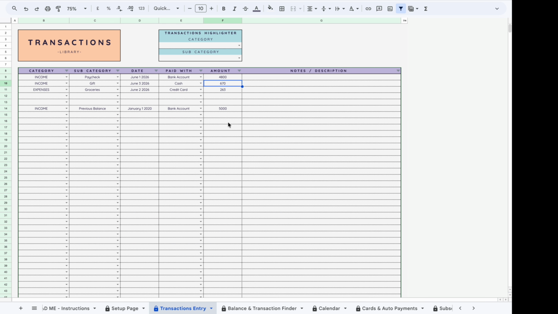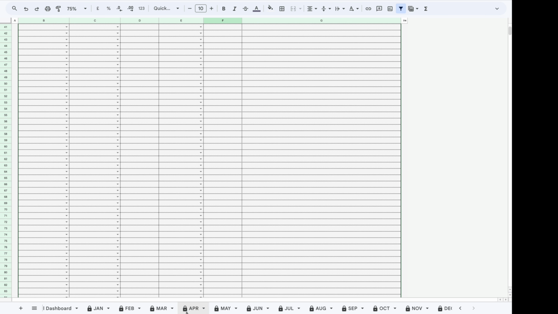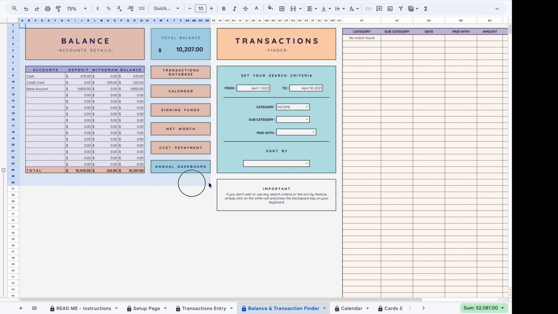Besides the transaction tab where you're submitting every transaction and the template will populate your transactions on the corresponding month and annual dashboard, we have the balance and transaction finder. In balance and transaction finder, you can see what's the account balance for each one of your accounts, what deposited, what withdrawn, and what's the current balance.